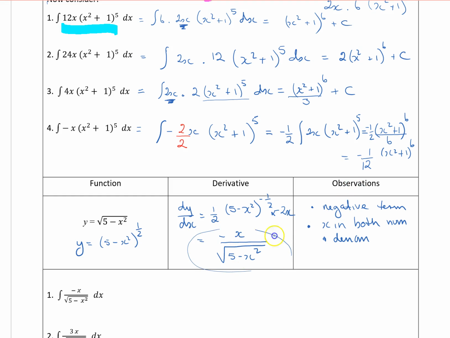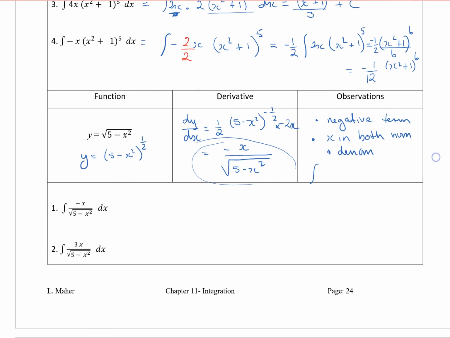What have been my observations? I would observe here in this answer that you've got a negative, but I think more importantly, you've got x in both the numerator and the denominator. So if you were asked for the integral of that, immediately you'd go, this is a real problem. Because we don't normally integrate x in the numerator and denominator. We don't normally have that situation. Our instruction previously has been, you've got to do something about it. Well, in this case, as you can see here, we end up being asked to integrate this exact expression.